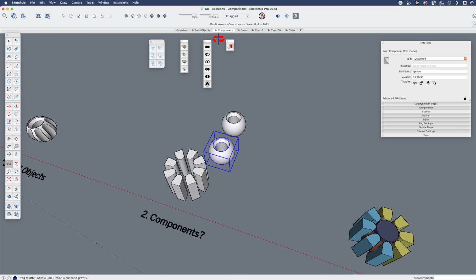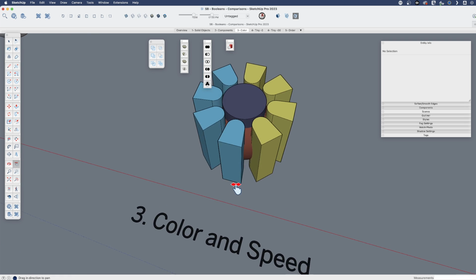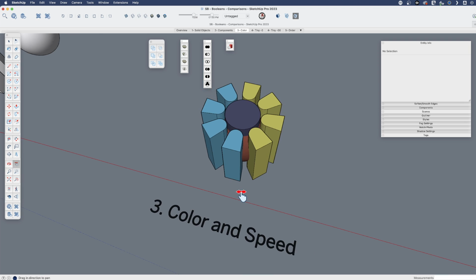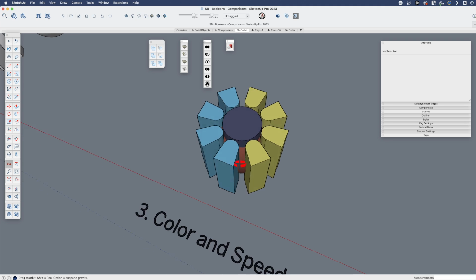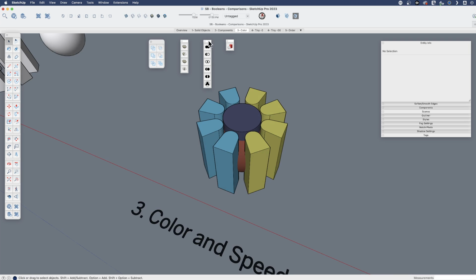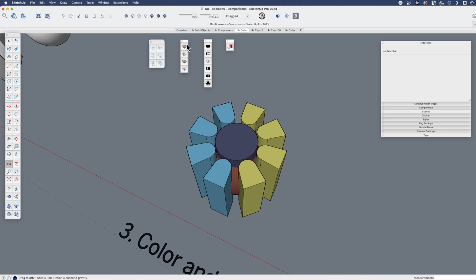All right, components. Let's go to, how about color and speed? Well, let me just say on the speed front, this is going to be a little bit relative to obviously the factors of your computer and what you're trying to do. In my experience, in my testing, the native tools are the fastest option. If you set them up correctly, they work almost instantly in most situations. MindSight Studio's Bool tools, though, are pretty fast. They might take a few moments, but they work very quickly.